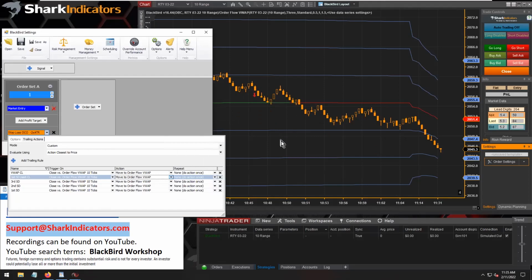All right, so far, looking at a long trade, we have rules in place that would move the stop loss to the third lower, then the second lower, then the first lower, and then to the center line. Now we just finished the one that would move the stop loss up to the first upper line. Now let's create a rule that moves to the second upper line. All right, add another rule there.